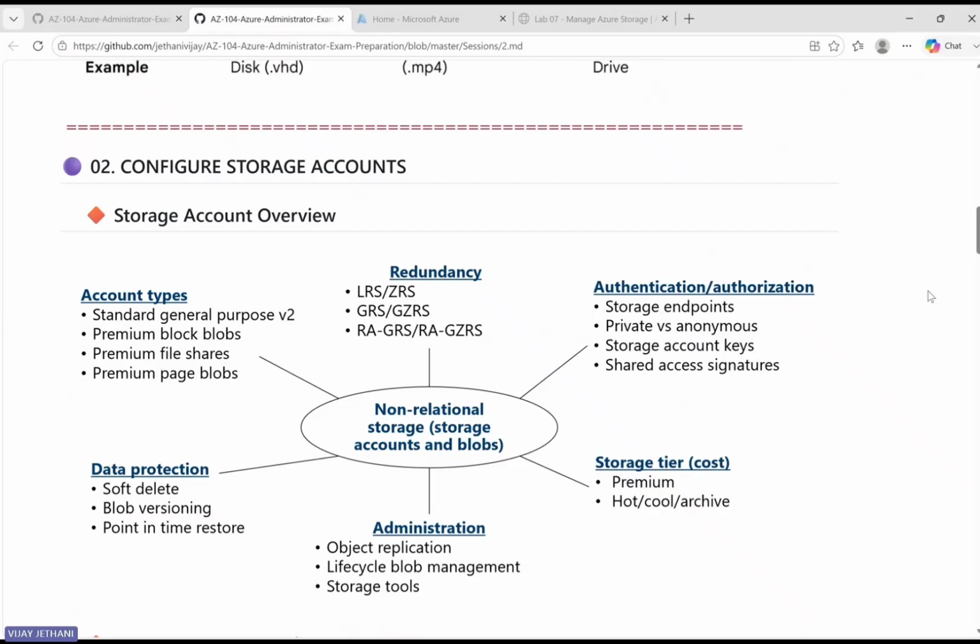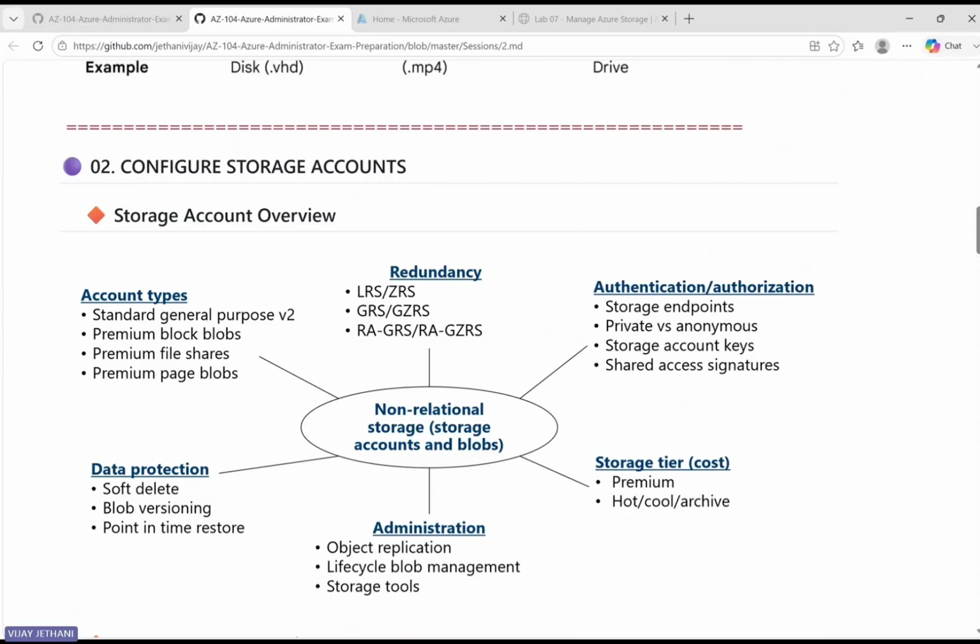access. Now, storage account keys: these are the primary and secondary keys. They are for you to manage and programmatically access the storage account. So storage account keys are at the root level. There are also ways to give access to the respective blobs and respective files, which you will see once you implement this storage account. Shared access signature I will come to once we cover that topic. At this point of time, understand what you have to cover as part of the exam so that you remember them and accordingly we move further.